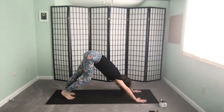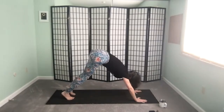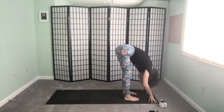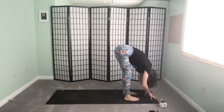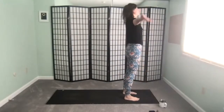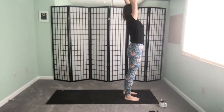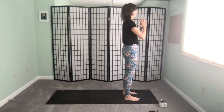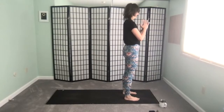Walk feet forward to front of mat. Full breath here. Exhale completely in Uttanasana. Inhale when you stand, arms up. Exhale, hands to your heart. Take a moment in mountain pose, feeling your base. Eyes half open with this witnessing quality.